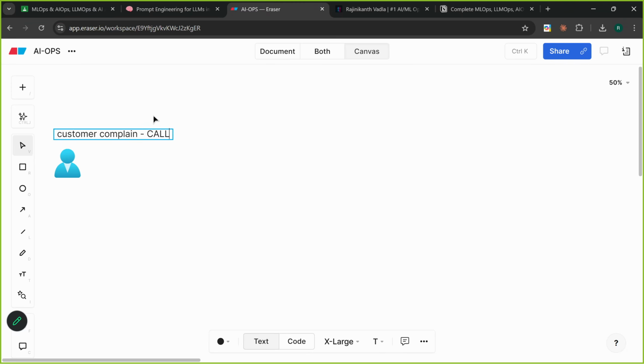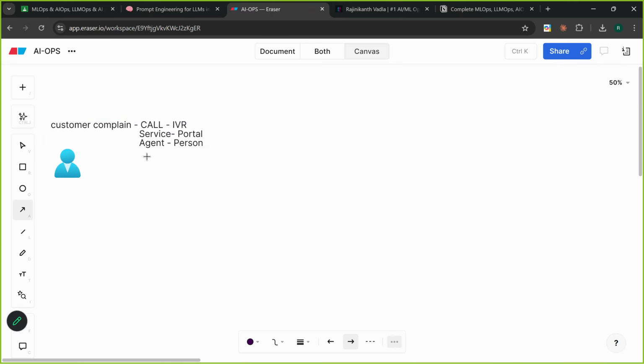One is a call, I have IVR, and they have a service portal, and they have an agent. Agent means a person only. They're calling a person, like customer support or application support, manually, and these people are logging the ticket.